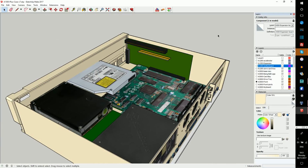I'm also doing one for the Amiga 1000. Actually, no, I'm not going to recommend you put an Amiga 1000 motherboard in this, because to me it's almost sacrilege. It comes with a great case. However, there are people who have a motherboard and want to use it. That's fine. There's also the A1000 German board, so that's going to be in a later video. Hopefully you're going to see that.